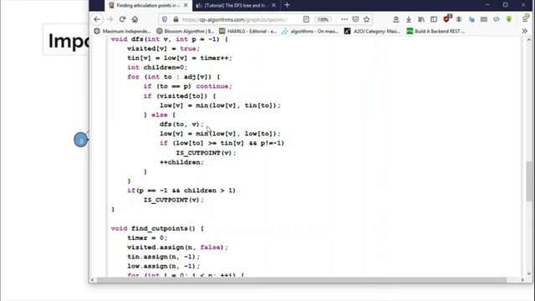After that, since we made a DFS call to this node, which means we are finding a new subtree, of course you would increment the child count. If the current node is root and the child count is more than 1, then the root itself is an articulation point, and hence the current node, which is root, is also marked as an articulation point. So this is how you find the articulation points.